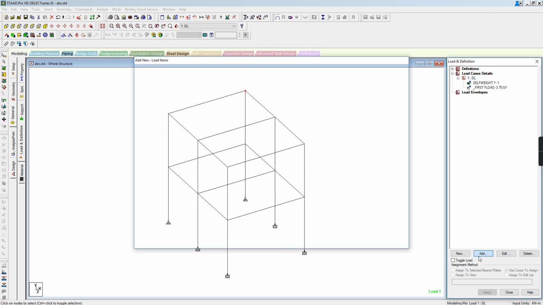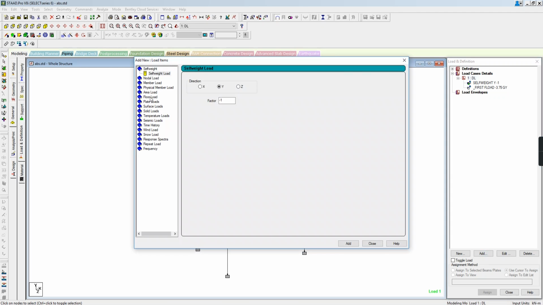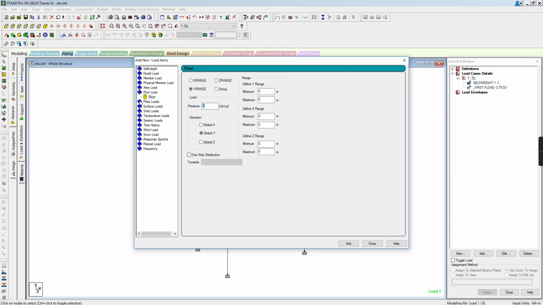Okay, add floor load. Here I will be putting minus 3.75, right? Y is 8, maximum is 8, because we want floor load on the top only, right? So x will be from 0 to 8 and z will be from 0 to 8.